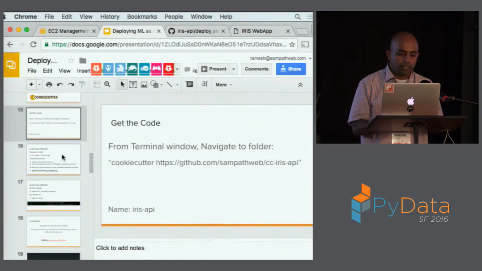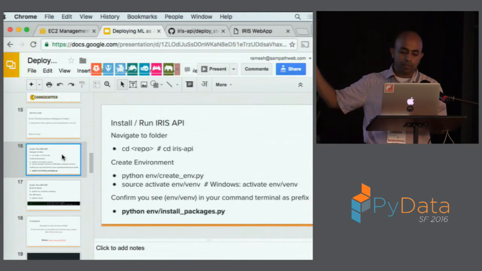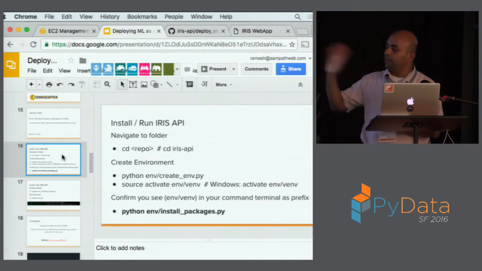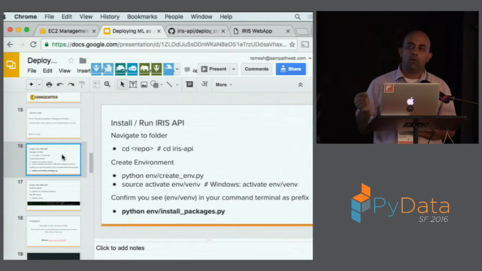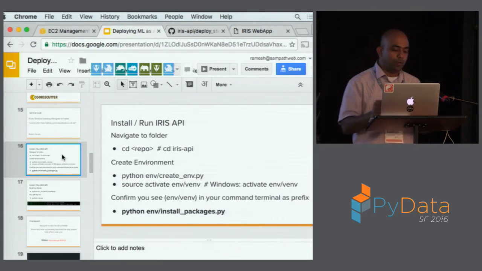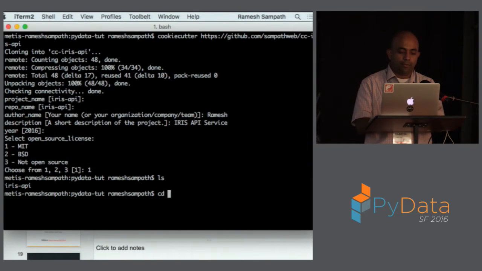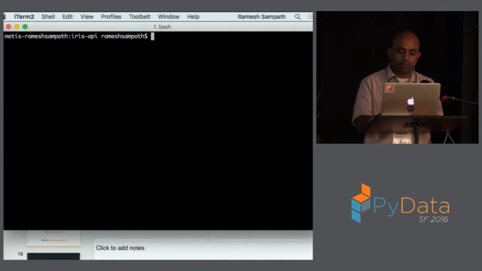The next step is to cd into the folder, change directory into the folder, and then we're going to create Conda environments, install the packages we need, and then run the API service. We will actually run it and then come back and look at the code, so that everybody can catch up on the environment, and we'll look at the code afterwards. Let me navigate into the folder, Iris. Here you go. I'm just going to clear the screen so that it's back on top.